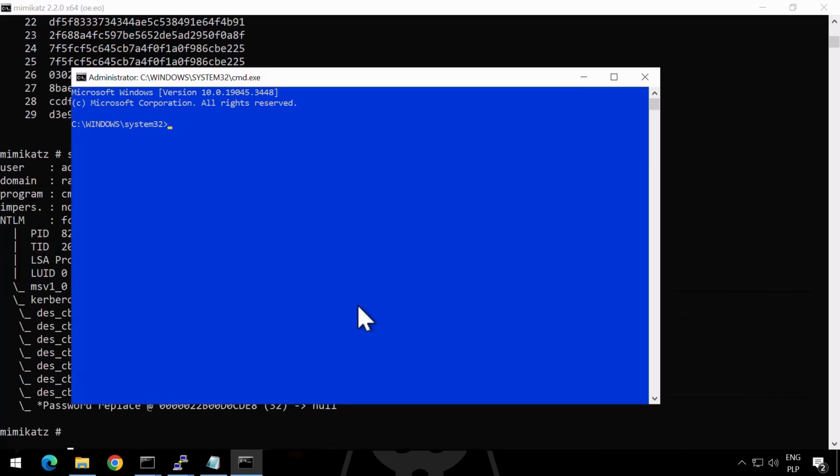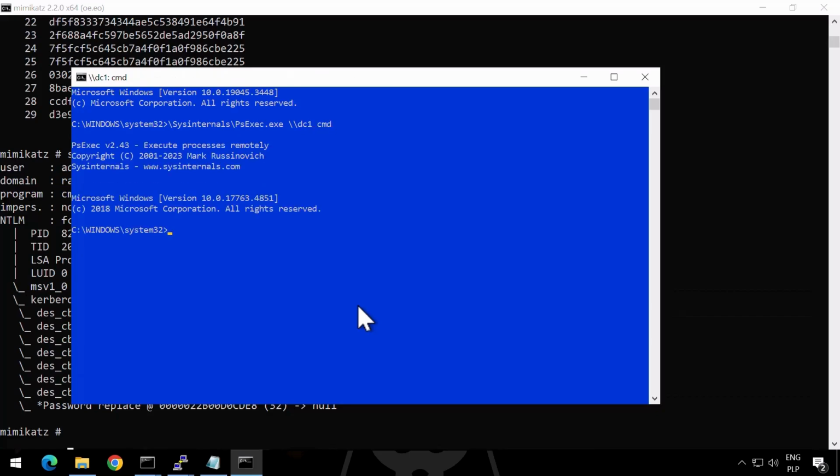I can just jump with the Sysinternals tools, PsExec, for example, to DC1, and simply, okay, this is doing overpass the hash, and who am I? You will see that this is admin, and hostname, I'm obviously on the DC1. So that's the simplest path of escalation which can be used for the domain controller.